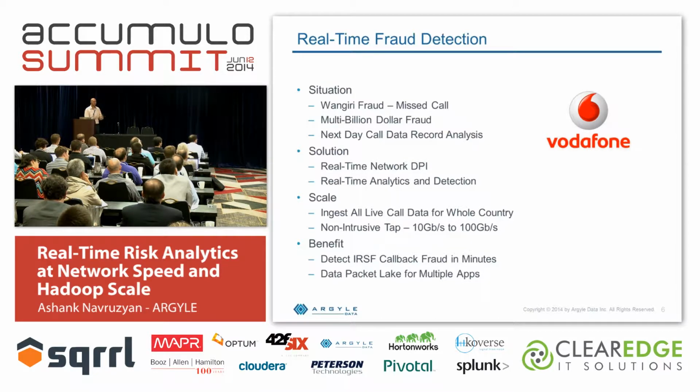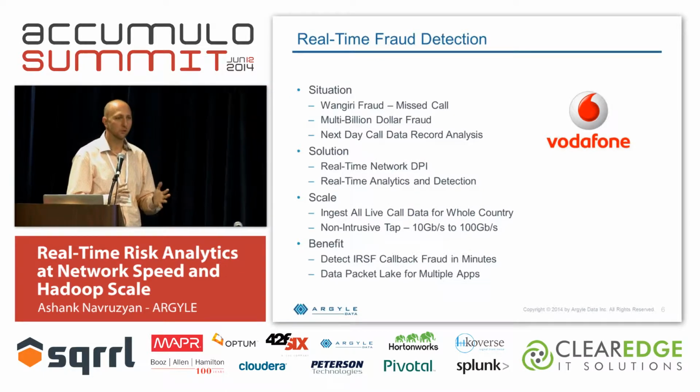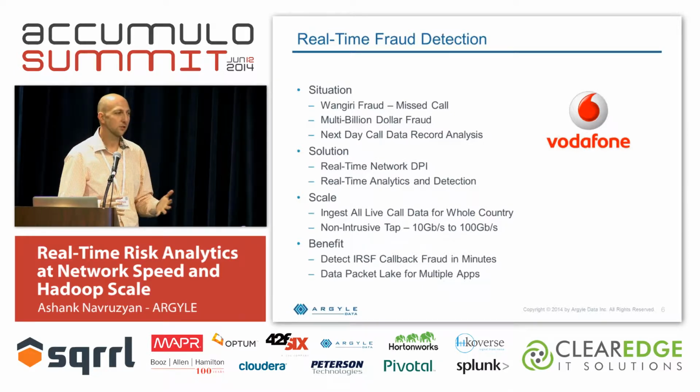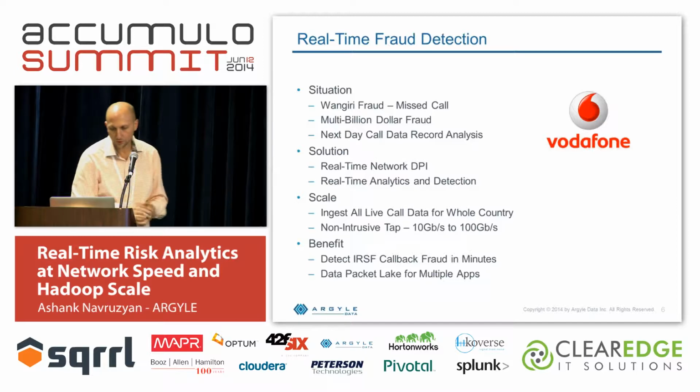The other thing we noticed, our customers told us this: log files are great, and the analytics we saw on top of log files is fantastic, but what if I have a piece of malware? That's not going to write log files. But I can see that malware trying to communicate over the network. I can capture the activity of that malware as an example.